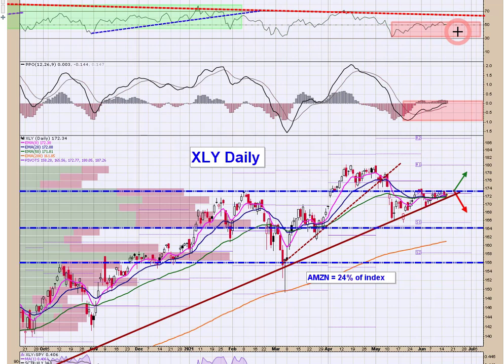RSI, bearish regime, pinned down, not making any progress. We had the down move in momentum, and now we've got a little up move, but momentum starting to curl over. And in my experience, when you get a weak bounce and PPO starts to curl over below the zero line, and you get that bearish cross and momentum with RSI turning down, that's when the resumption of the downtrend occurs.